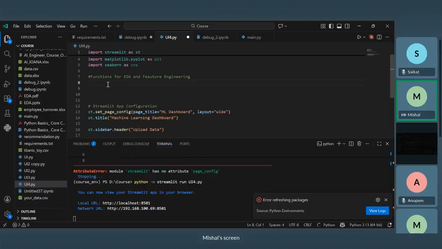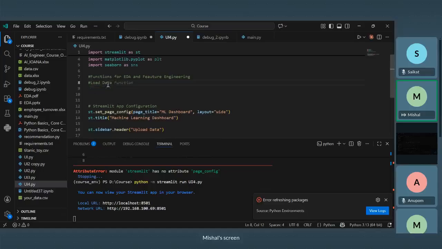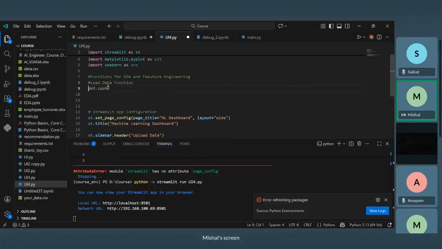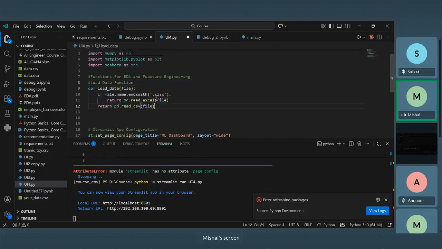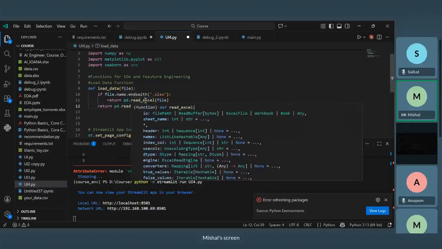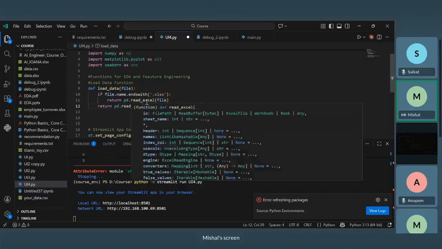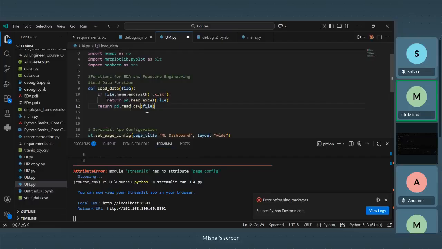Okay, so here we are going to load the data. Load data. We used pd.read_csv in order to read the CSV file, and we used pd.read_excel in order to read the Excel file. So what we are saying is that if the file name ends with XLSX, run this command, and if it is not that one, then run CSV.